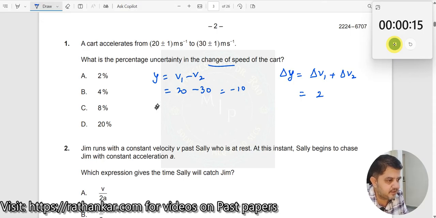Now, what is it we need? A percentage uncertainty, which means we get delta Y by Y, which is equal to 2 by 10. Usually this should be taken positive over here. So, if I take the magnitude, because change of speed, when speed, we need not take the negative value here. So, which should be equal to 20 percent. So, the answer is 20 percent.